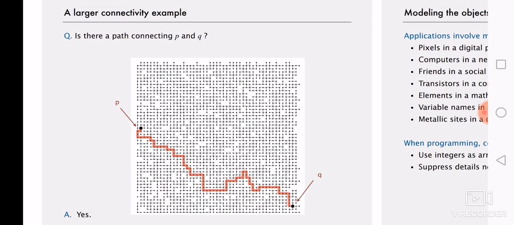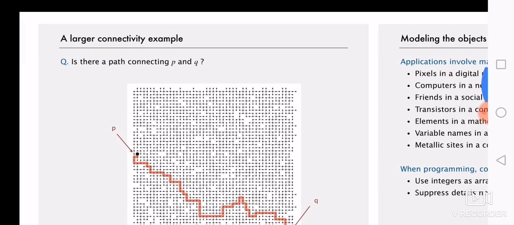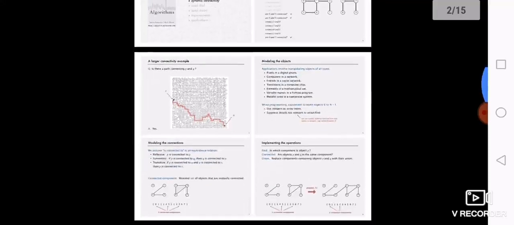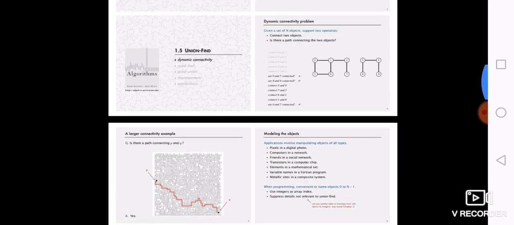So why is it useful? Let's make the problem larger. For instance, if there are so many points, here we have thousands of points, how do we find the path connecting P and Q? That's a challenging problem, and we can solve it with the algorithms which we'll cover today.